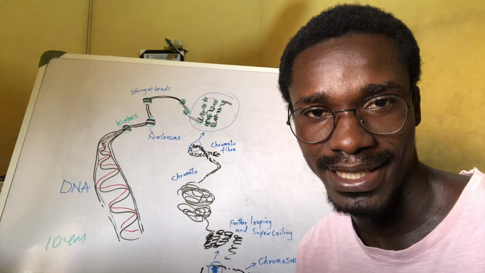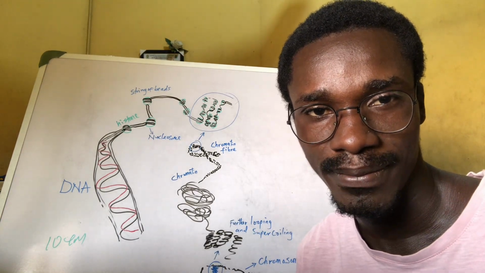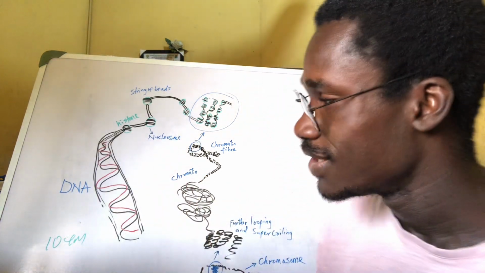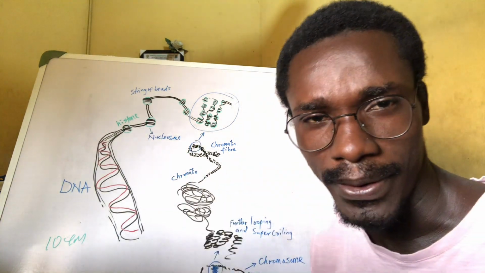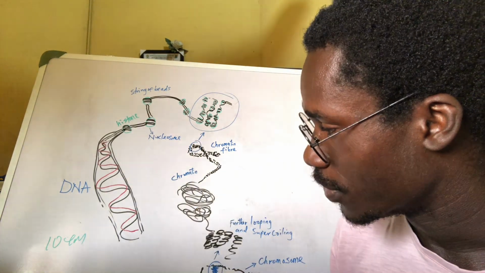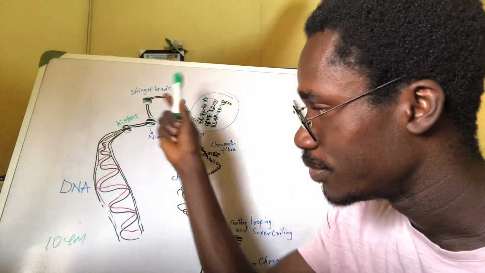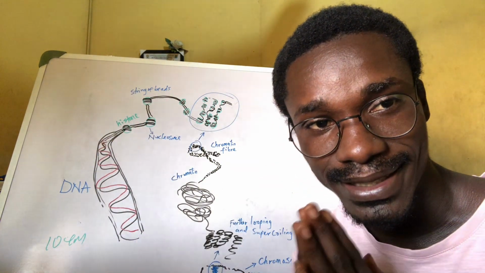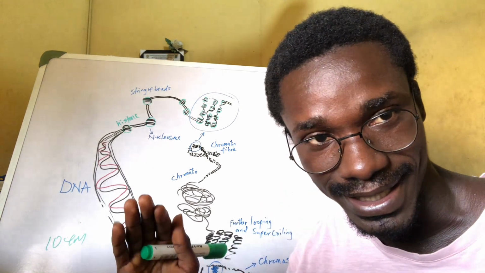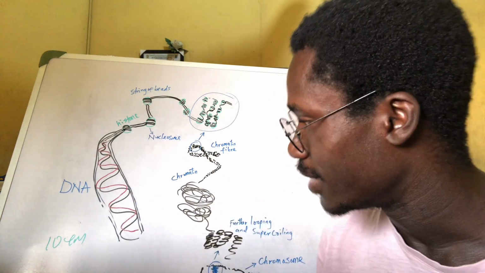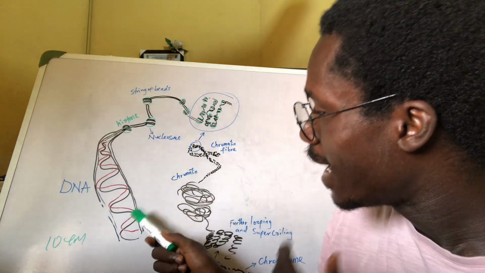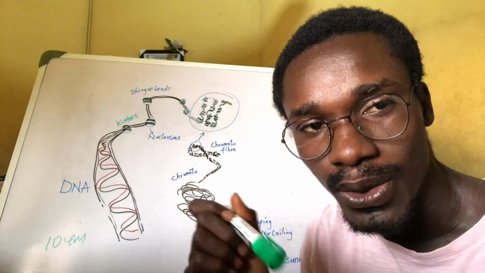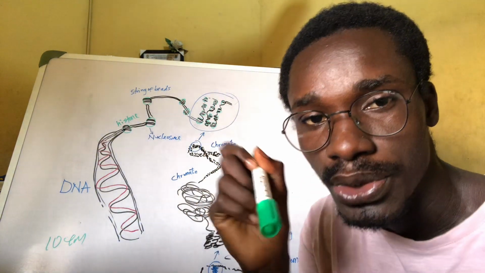So what exactly is the chromosome and how does it form? What's the structure of the chromosome? Let's take a look. So here we have a schematic diagram of the structure of the chromosome. This is the DNA molecule, the double helix. It's about 10 nanometers in length, okay? 10 nanometers. Okay, so now how does this 10 nanometers in length molecule fit inside of a tiny cell's nucleus?